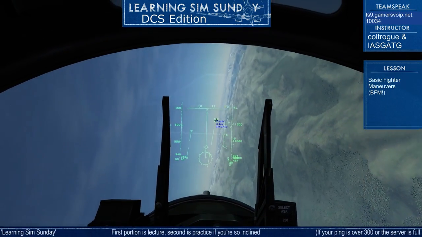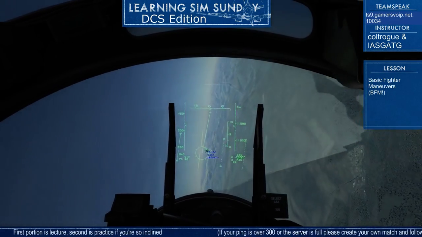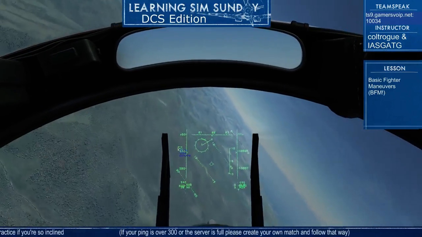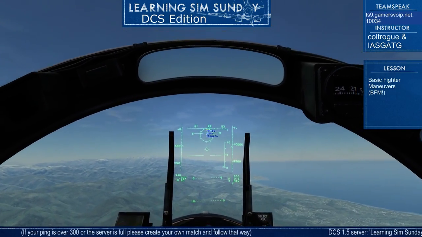I'm intentionally overspeeding up here to about 500 knots, which is massively increasing the turn radius. We'll cover that in a second. He's down to 0.3, he just needs to hold the 0.3. Tracking. Did you hold it for the full 3 with the jink? Yeah, you broke it right at the end. That's no problem. Okay, let's knock it off 220.